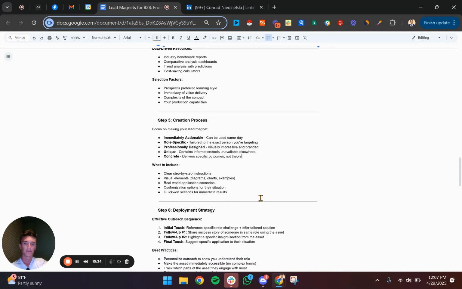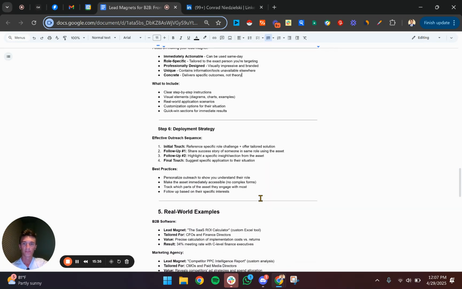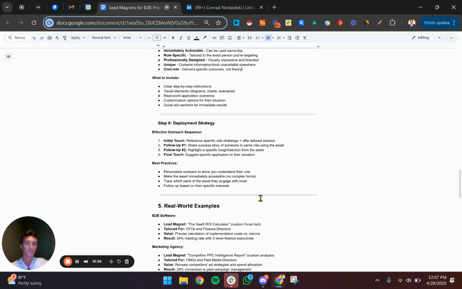Now, to go into step 6 here, for deployment, what we like to do is basically a 4-touch strategy with this. So you want to really tailor that asset first, with the wrapping paper analogy I gave. So you reference a specific role, specific industry, a specific benefit, and you offer that tailored solution as part of that labeling, right?